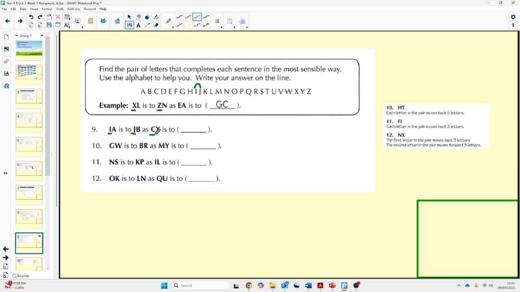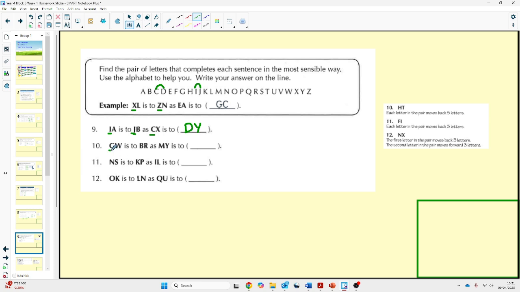And then we're going to go to C. Now, interestingly, on these, if we use the alphabet here, we can also see there's a little bit of an element of making sure that we're counting accurately. So when we go from I to J, we're going forward 1, so that will give us a D. And then A to B is also forward 1, so X forward 1 gives us Y, so it's DY. So I was just having a look, it looks like we've left out the answer to number 9 there, but there you are, DY.